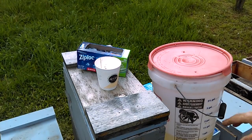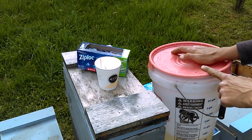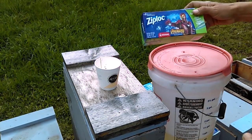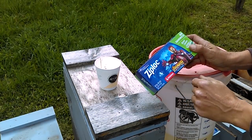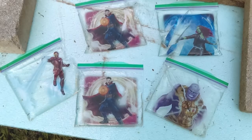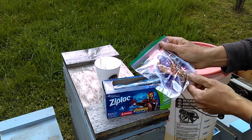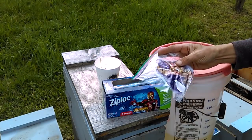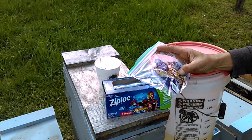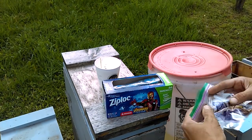Okay, so to begin, I've got a little bit of sugar syrup mixed up in this bucket at 1-to-1 ratio. I've got my Ziploc bags, in which I went ahead and got the Avengers Ziploc bags. I figured, you know, this has got to help the bees, having superheroes on the bags. I mean, that's got to make them stronger, right? So this is what I decided to go with. It was either this or Frozen, and I didn't see Frozen being that appreciated in my hives. So we're going with Avengers.